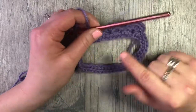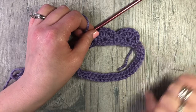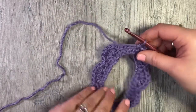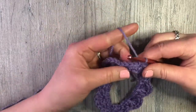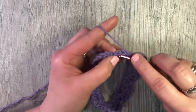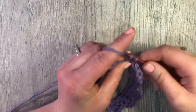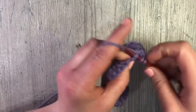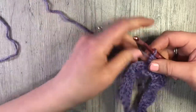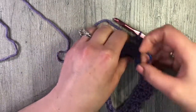Now what we're going to do is work it in the round. I will meet you back here on the last shell. Okay, so now I'm at where I'm going to place my last shell, and we are going to skip 2, 1, 2, right here. We are going to work our 5 double crochet, okay. And before I go ahead and continue, I am going to make sure that I mark this row.